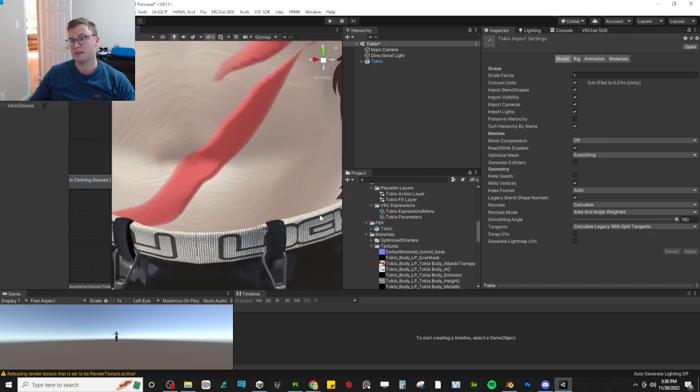Okay, so it's something to do with how Unity is in. Okay, so it's a Unity thing. It's not the shader. It's not what I'm doing. It's Unity. Isn't it always?